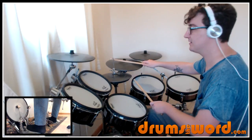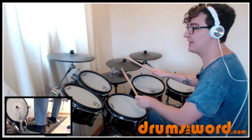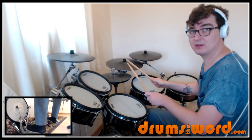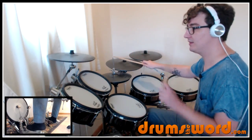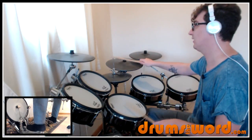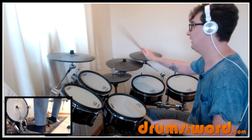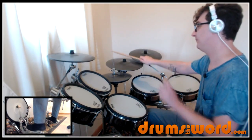That left hand comes up, and a 1. And we play a left hand open hi-hat on the E of beat 4, closes a 16th note later on beat 1 with a crash cymbal. 1E and 2, and a 3E and 4, and a 1 and 2, and a 3E and 4, and a 1 and 2, and a 3E and 4, and a 1.